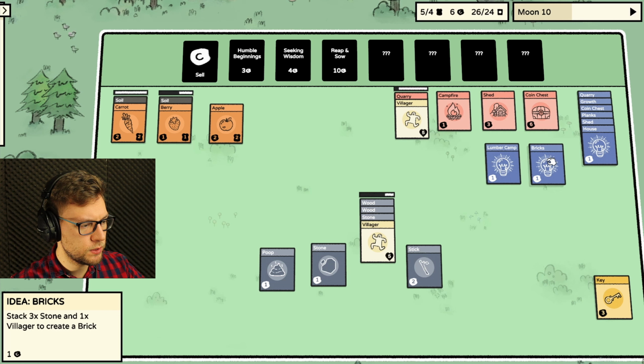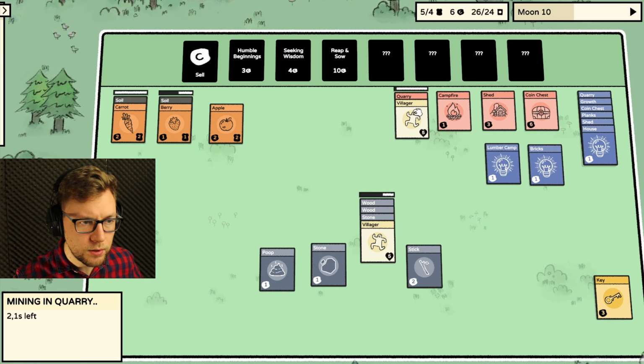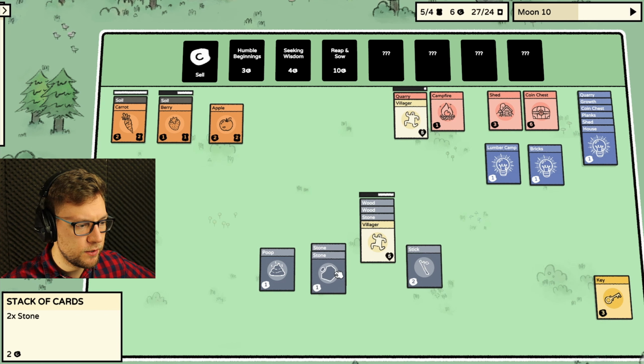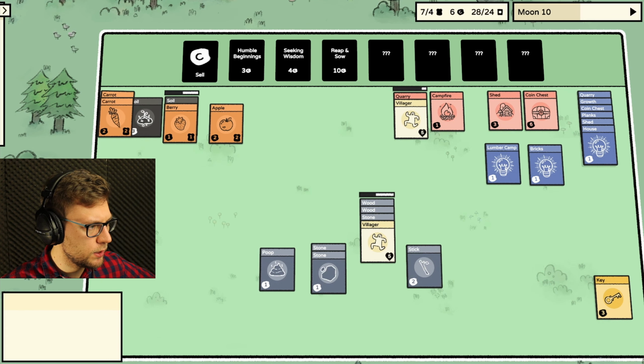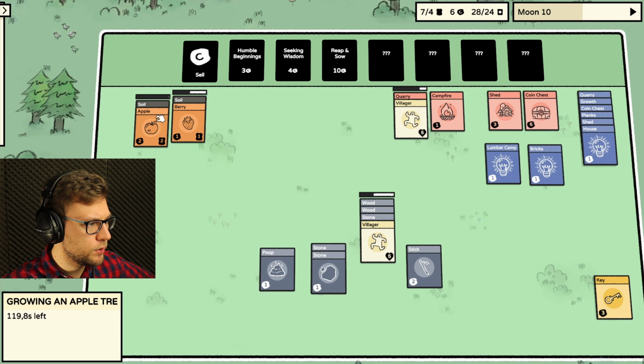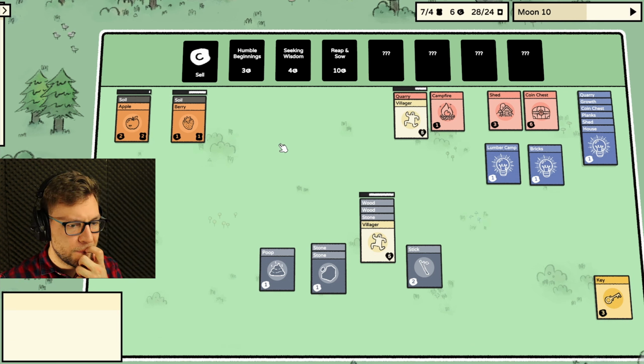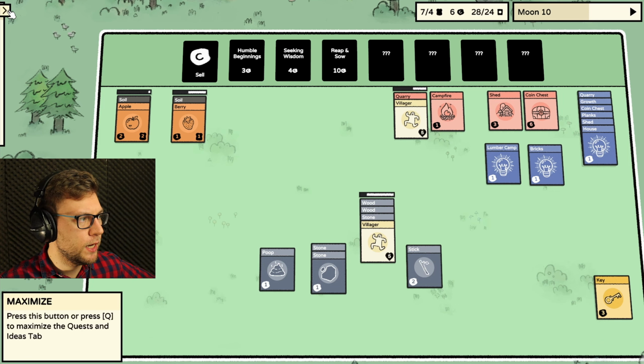Bricks: 3 stones and 1 villager. Okay, we'll wait. So this villager at the quarry, we're gonna call him Jeff, because Jeff is a very classic name to be used. It looks stinky. Okay, apple trees. Let's go start working on that. We've got almost a house.